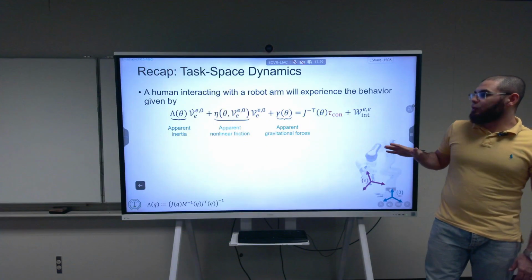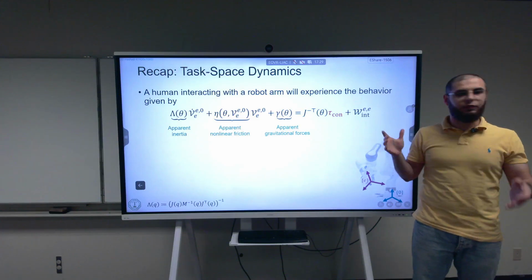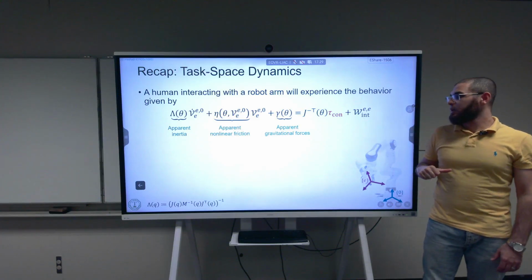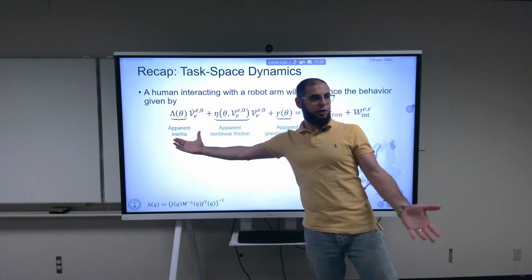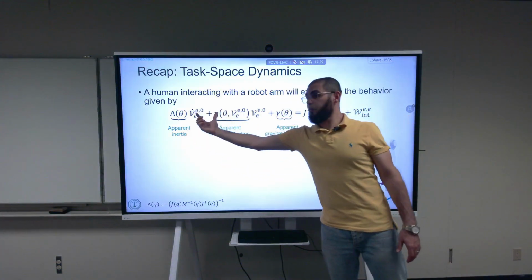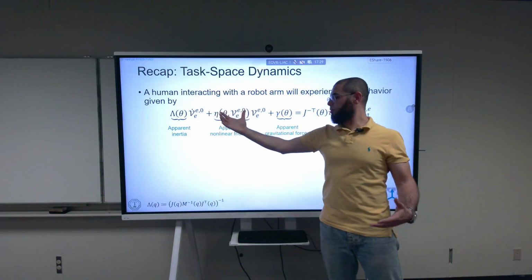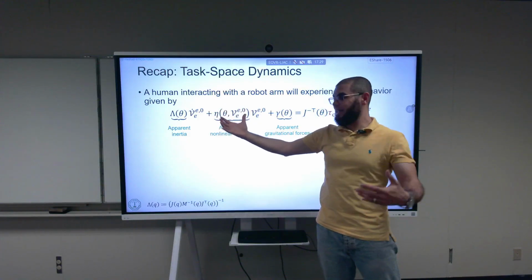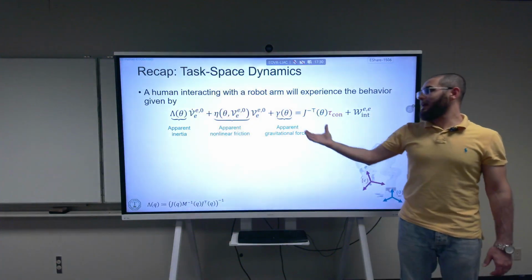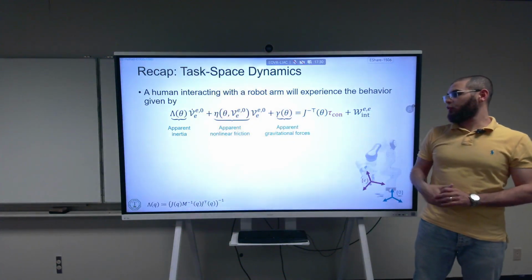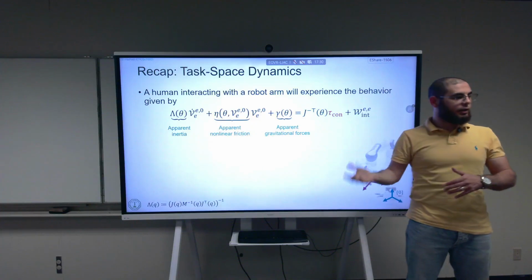Then we saw that we can take the manipulator dynamics and transform it into this form by multiplying before and after by J inverse transpose. You're going to find that we have something that acts as an apparent inertia of the end effector body at the end effector port, the apparent nonlinear friction seen from the end effector, the apparent gravitational forces seen at the end effector, or wrench in general, and you have the interaction wrench, and we have the controller. We just map it.